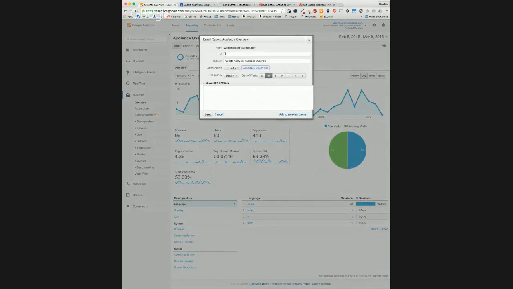This is a really good way to keep in touch with clients without actually having to keep in touch with them. Just have their analytics sent to them every month via PDF, and include your Google Analytics overview. I usually send it monthly on the first, and then say, hi, it's me, just sending you your analytics. Let me know if you need anything, and include my email and my phone number in my signature. And that's a really easy way to keep in touch with your clients.